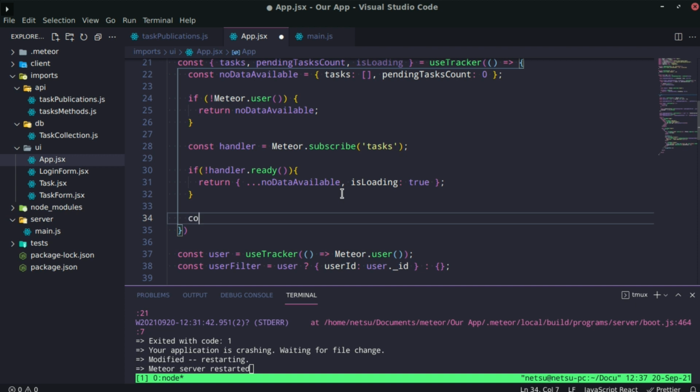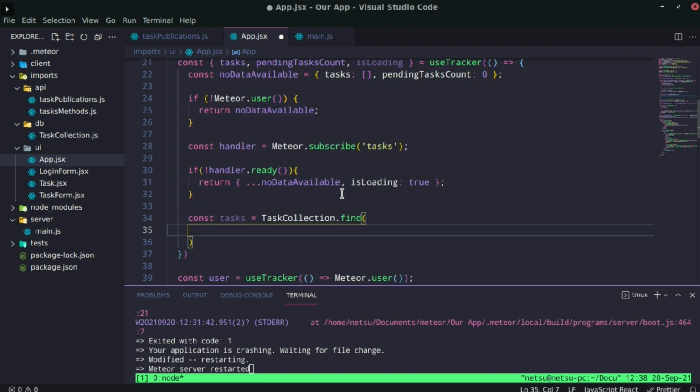So we can say const tasks is equal to tasks collection dot find. And now here we can finally do our things.